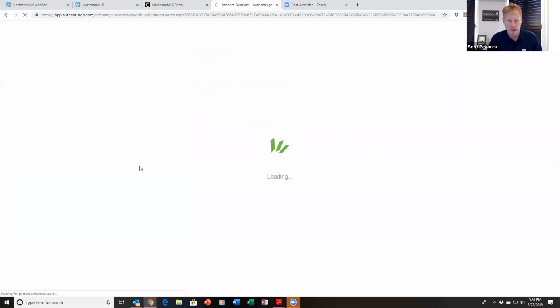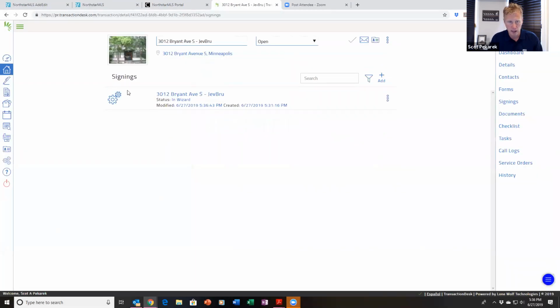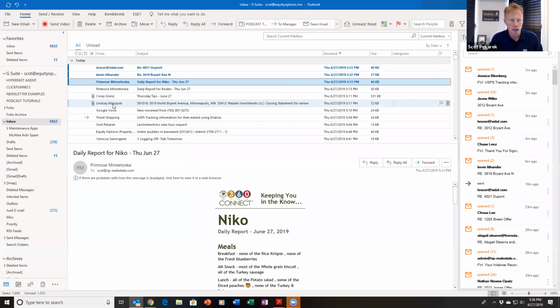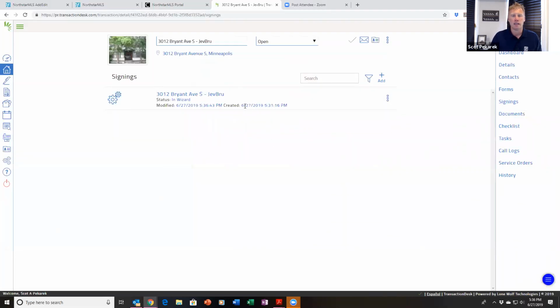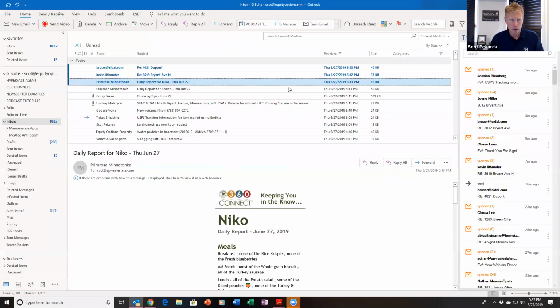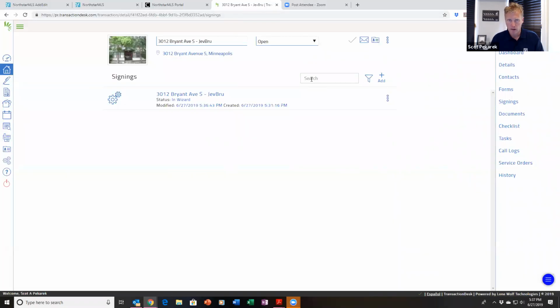The participants in the transaction will get an email. I'll get one to sign as well. It hasn't come back yet, but should usually within, I would say, 10 to 20 seconds, depending on your email platform or email client. Outlook can be a little slower. I'm looking on my phone right now to see if it came. It hasn't come to my phone yet, but I guarantee it'll be here in a few seconds. So, nope. So that is how to send a listing contract, listing documents to a seller.